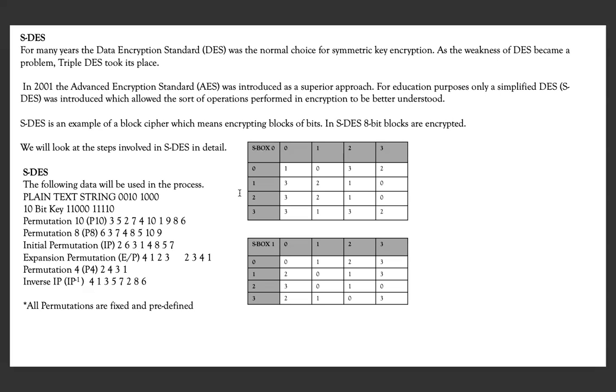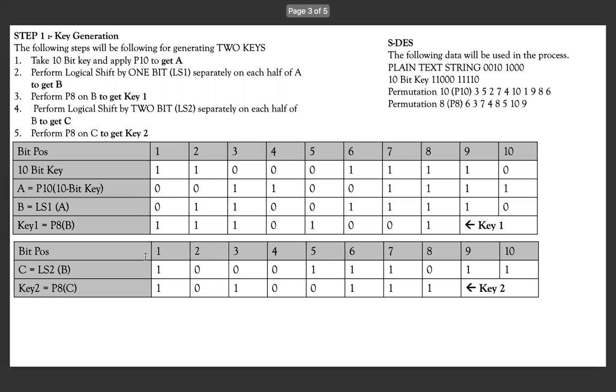Apart from that, we'll be using 2 SBox values. This is known as SBox 0. This is SBox 1. How SBoxes are used, you'll be looking at that too. So basically, we'll be using all of these different values and techniques to apply the SDES technique, okay? So let's start with the first step, step number 1. Step number one is known as the key generation technique.